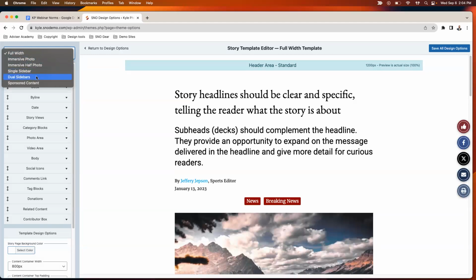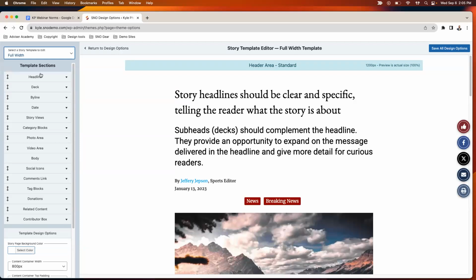Dual sidebars, you'll see if your site is at least 1,200 pixels wide, and those were the 5 templates that we rolled out this summer. You also now have the ability to create 3 custom templates on your end. I'll talk a little more about that later on here in the webinar.